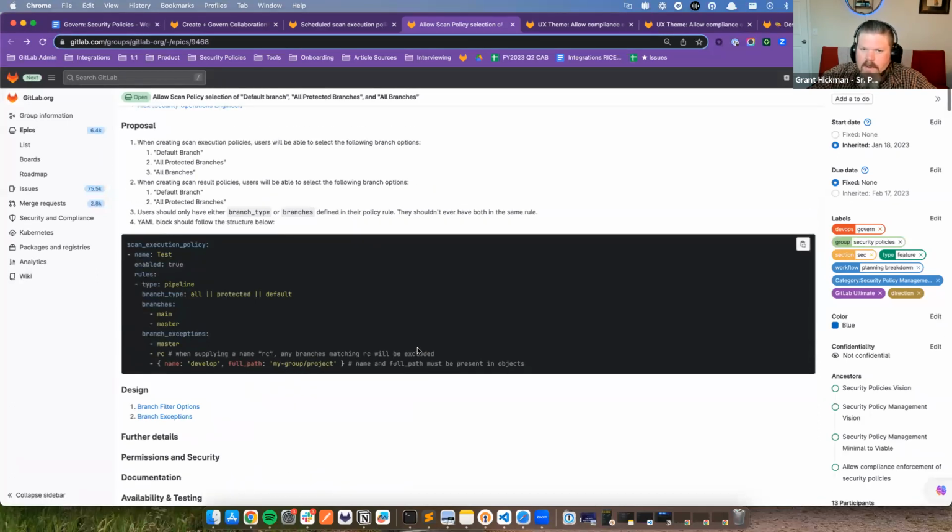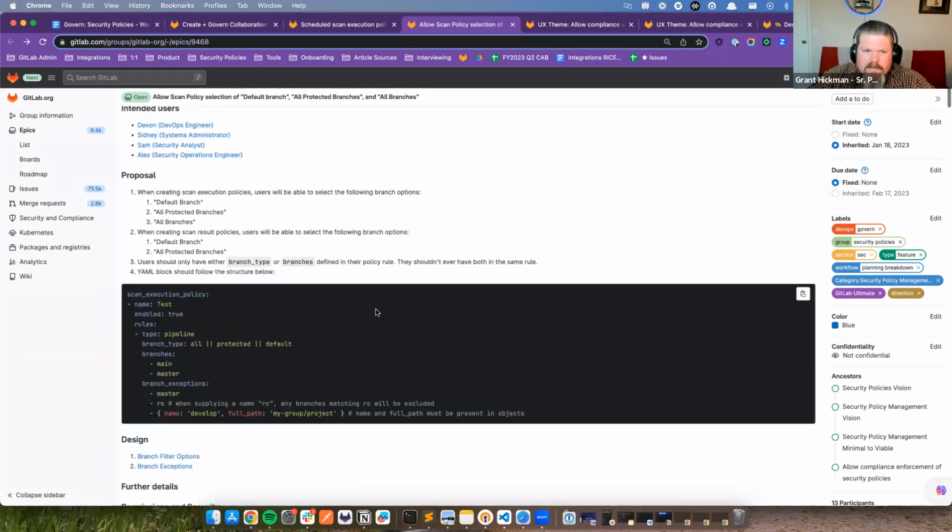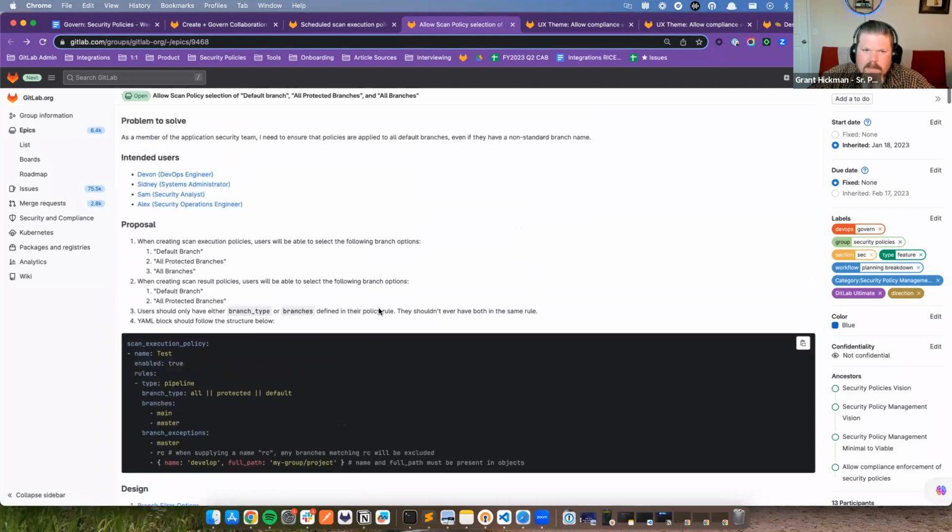And so in this case, what might happen is say a developer or a team marked one of their branches as protected, like unnecessarily they kind of classified it under protected. We could actually include this exception to make sure that they can actually go back and unprotect the branch and they're not going to be taken in under that policy.